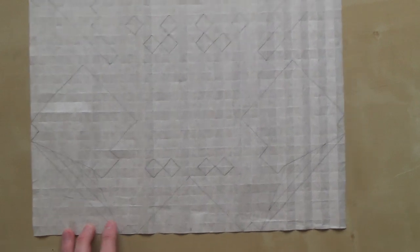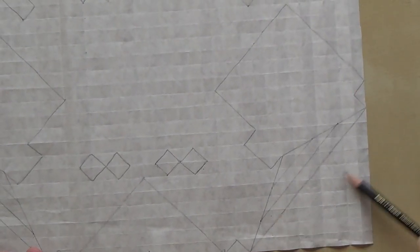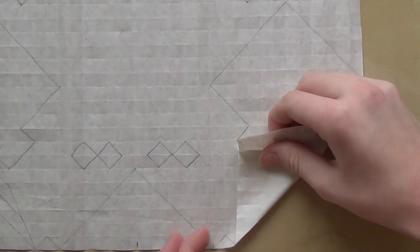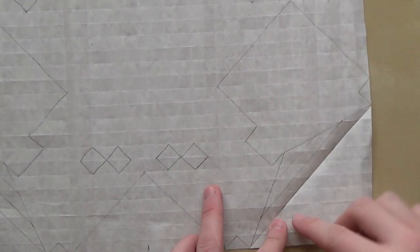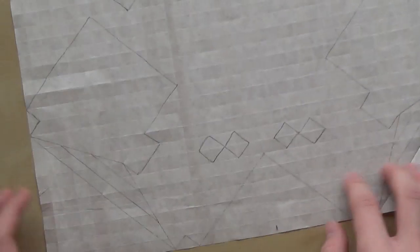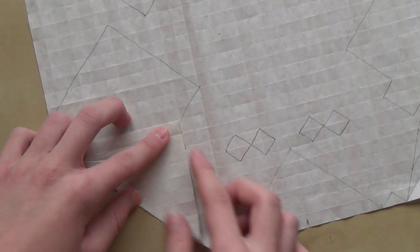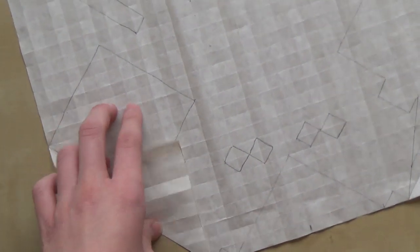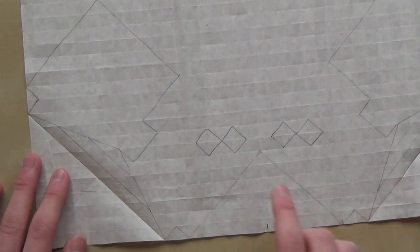So I'm going to start here with this line. I'm going to make the valley fold here. So just fold this like that. You know, it's 45 degrees, so it's pretty easy to fold it. Okay. That, and now we can start.